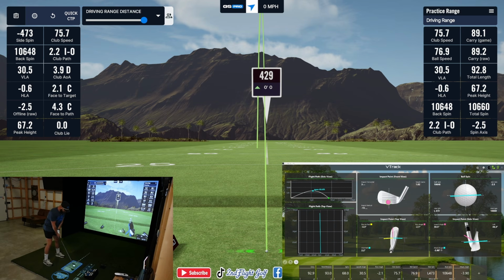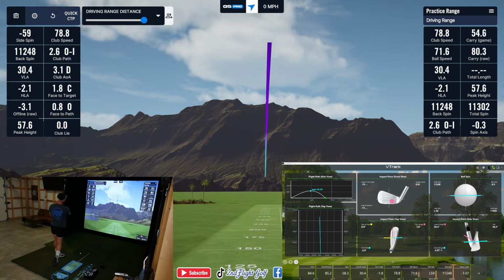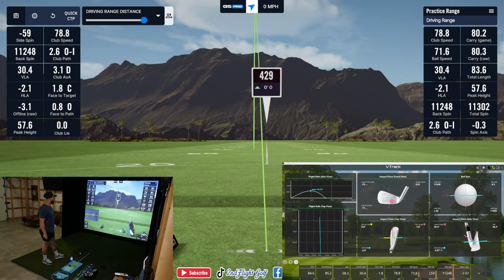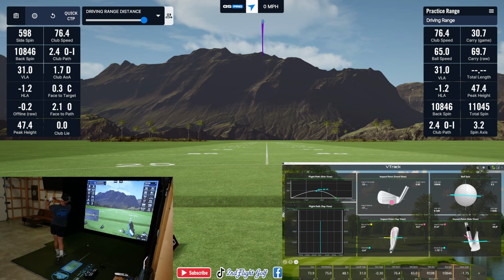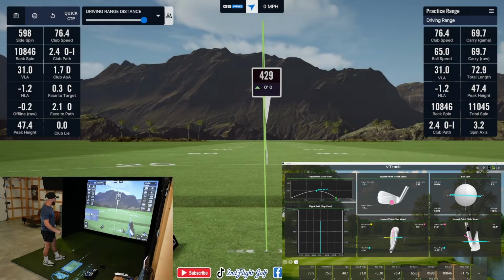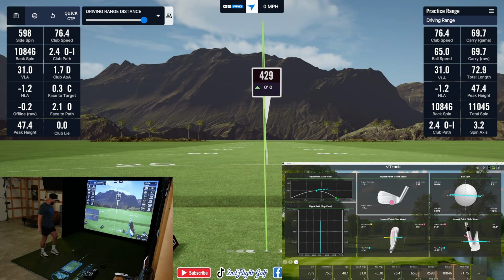All right, I'm going to try to hit this one as a little cut. That went pretty straight, so I didn't really get that one to cut too much. All right, let's hit one more. You can see our spin rates jumped up though, as I try to cut across that. Let's try to hit this little cut again. There we go. There's a little cut 60. You can see spin rates jumped up to almost 11,000. And that ball worked a little bit left to right.